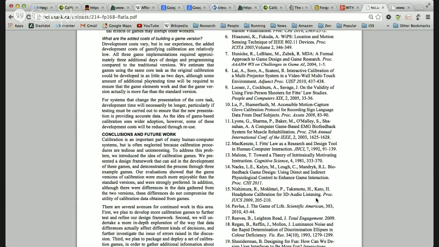The second thing I was thinking about was they've come up with games and they've evaluated them, and in one case that was a different mechanism to measure the same effect as the first game. Whereas with the other two, they almost didn't change the mechanic of the calibration. And I was wondering how much of an impact that can possibly have on the calibration itself if it's gamified and changed. So they discuss it, but that's a big area of how that influences the actual measurements. You can cheat and you can have certain mechanics which promote certain behavior and so on.